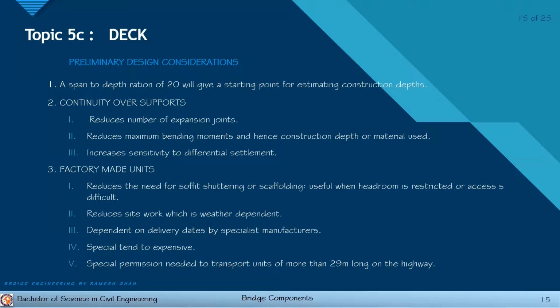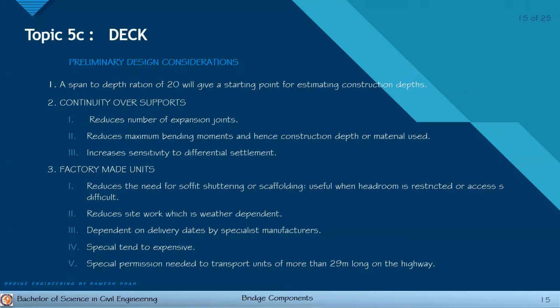Third, dependent on delivery dates by specialist manufacturers. So, also alam naman natin ang bridges talaga is more on ang parts nito or mga components nito is factory made delivery. So, paminsan hindi naman natin inevitable naman talaga na paminsan ay madidelayed yung ating mga materials, delivery ng ating mga materials. So, we have also to consider that one in order for us para sa umpisa pa lang maka-prepare na tayo.